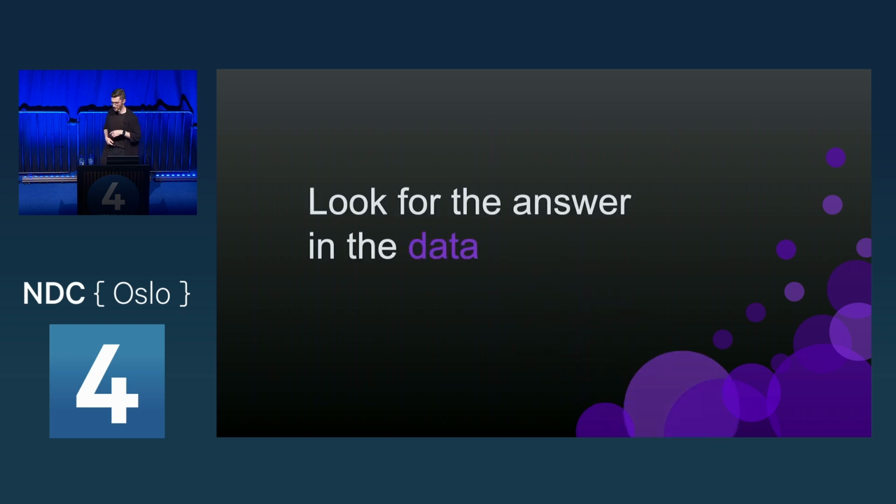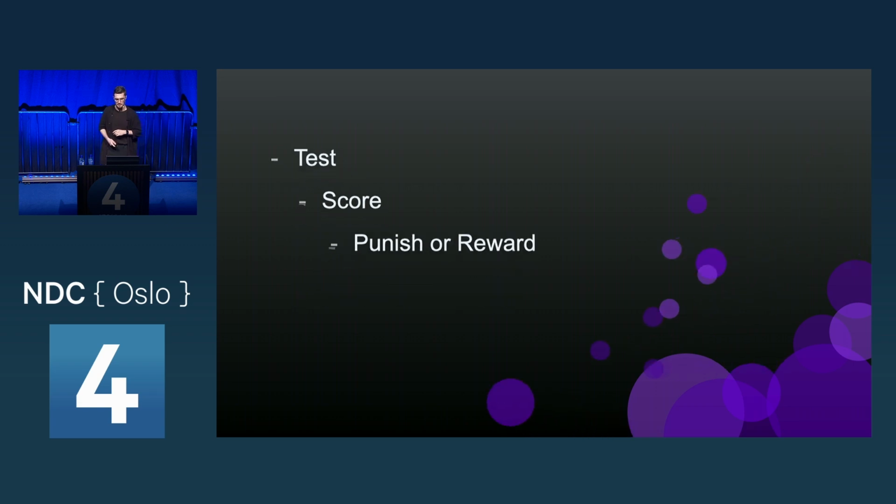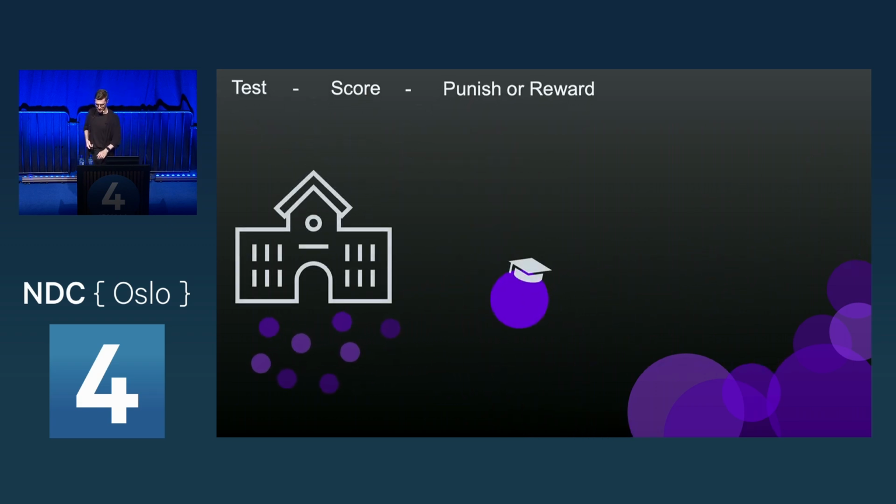In machine learning, we look for the answer in the data that we have by following these 3 steps: test, score, and punish and reward, much like a student would prepare for an exam. So indulge me for a second while we take a stroll down metaphor lane. We're going to open up Brenton School of Machine Learning Studies. In this school, we have students working day in, day out to produce results. In this metaphor, our school is the model, and our students are just instances of training a model. They're one guess of the coin flip.